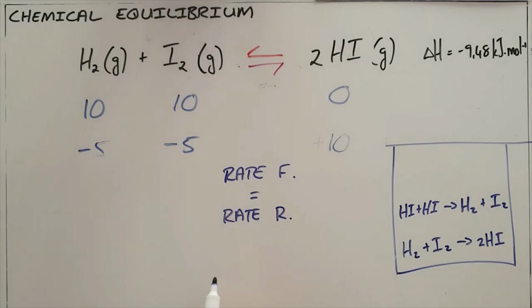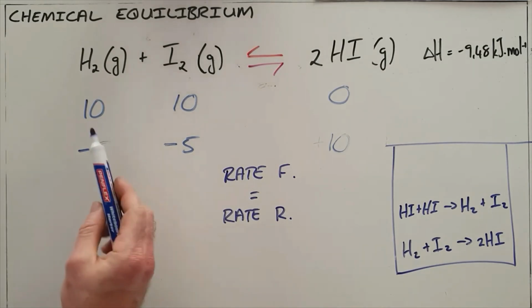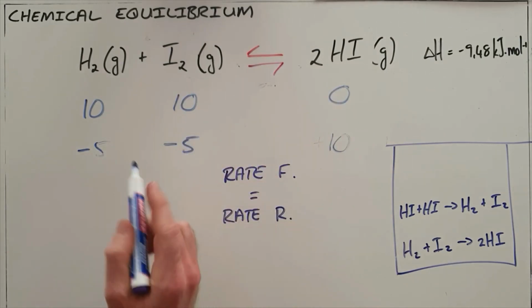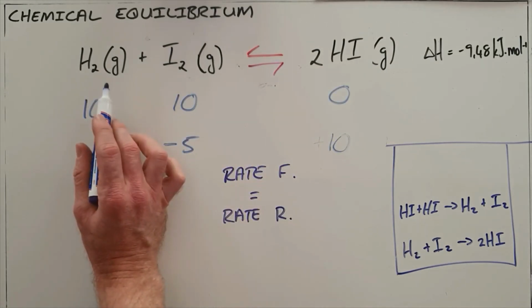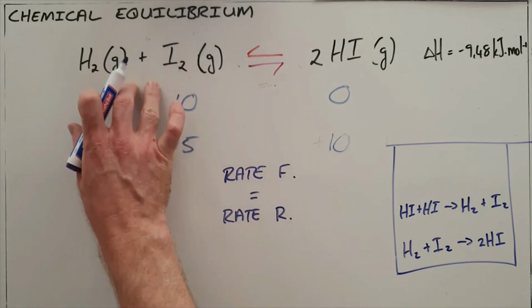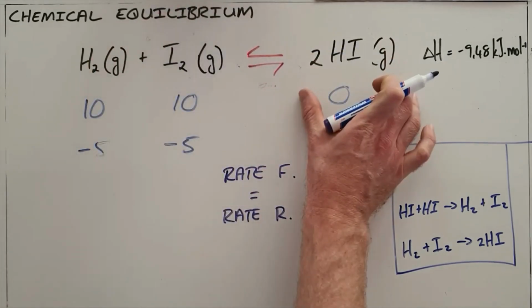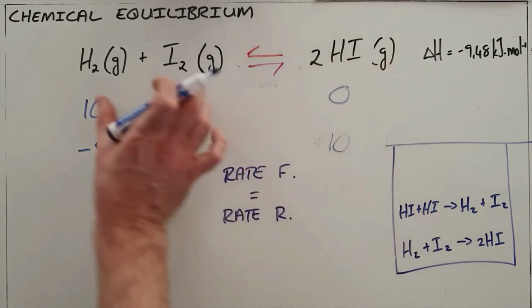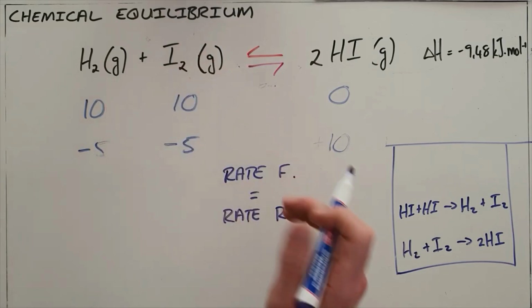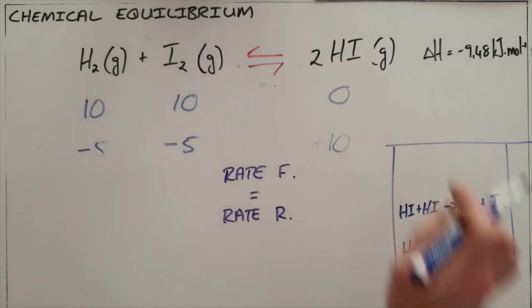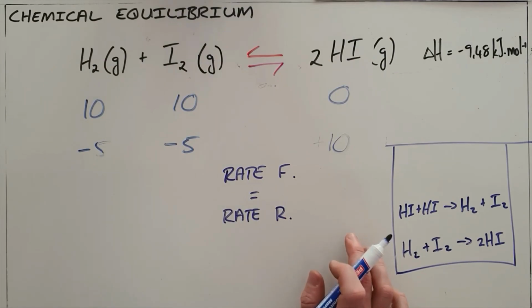So, very simply, once again, we know that a reversible reaction is one in which products can be converted back into reactants, and we say that chemical equilibrium has been established at the point where the rate at which reactants are converted into products is equal to the rate at which the products are converted back into reactants, and that is seen by a constant concentration of all agents present in that reaction.